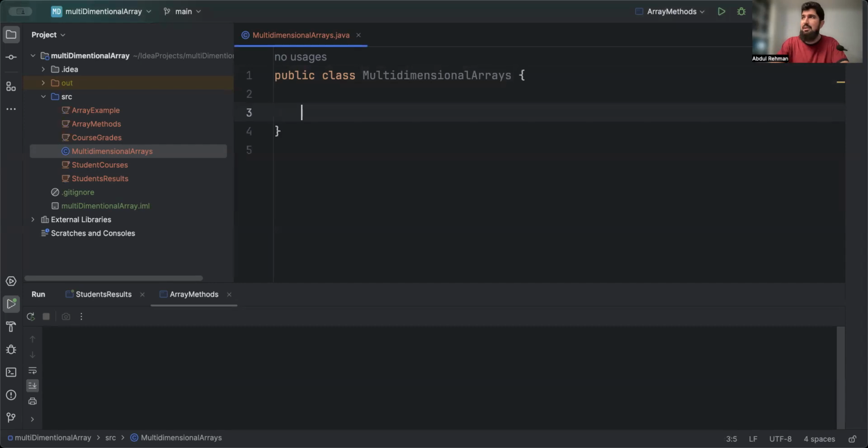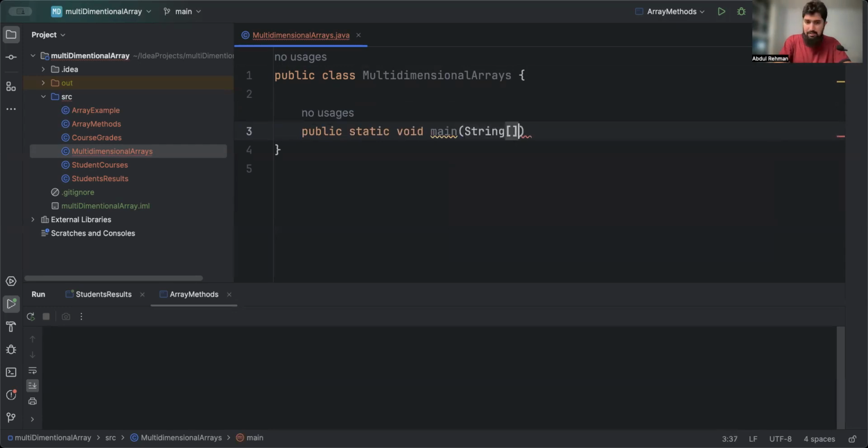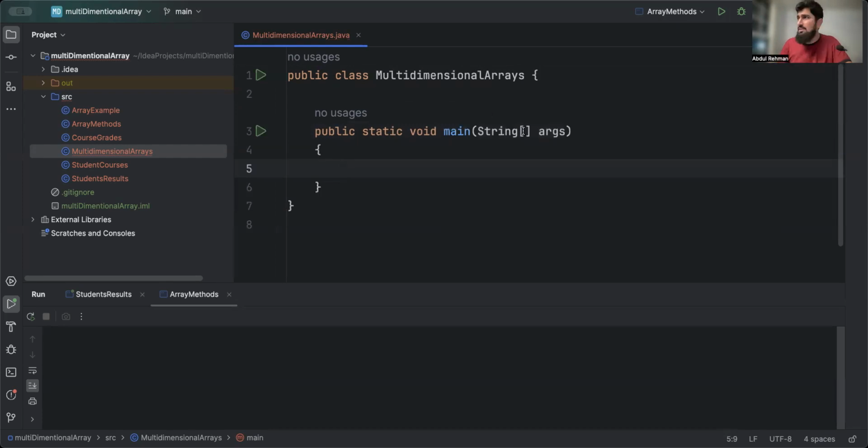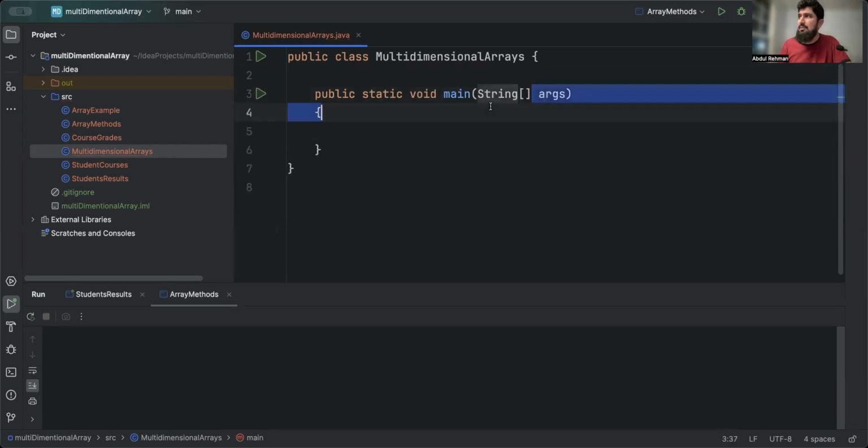So I'm just going to quickly create my method, public static void main with String args. So if you see this one, what kind of array is it? Is it 1D, 2D, 3D, or which one? You're going to basically tell me.